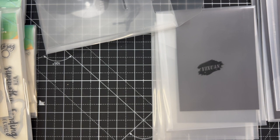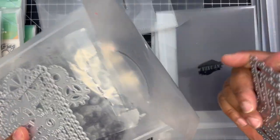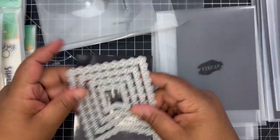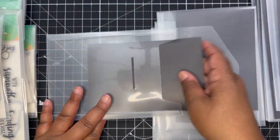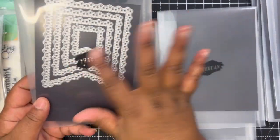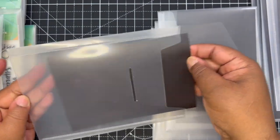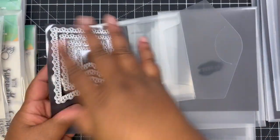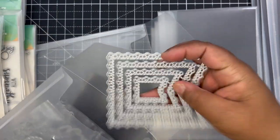But let me tell you how big. 1, 2. This is 4x6. So what I will do is, these are loose dies. I'll take these and I can lay, look at that, just stay right on there. Just lovely. And I'll probably put this at the top and put a smaller one down here. And then I'll put this back in here. And that way I can see, and I can even put some on the back. So I can utilize this as a 2-in-1. Put my magnets here as well, and then put some magnets on the back so that I can see, and they're not all in the same padded folder here.